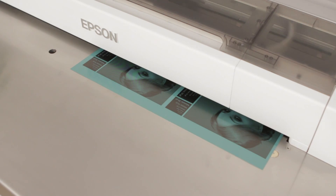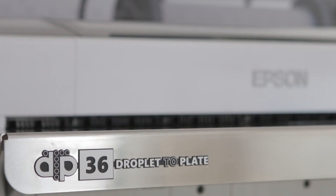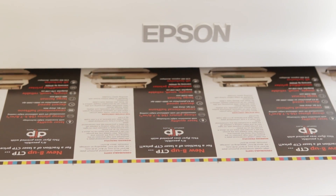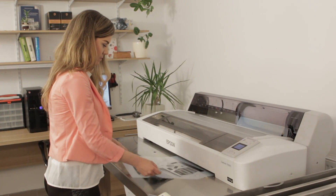Newspaper and book printers can use the high speed mode to output up to 10 A1 plates per hour at 80 LPI. The system also offers additional functionalities that can be used for colour proofing, film setting for litho, screen and flexo printers, as well as general wide format colour printing.